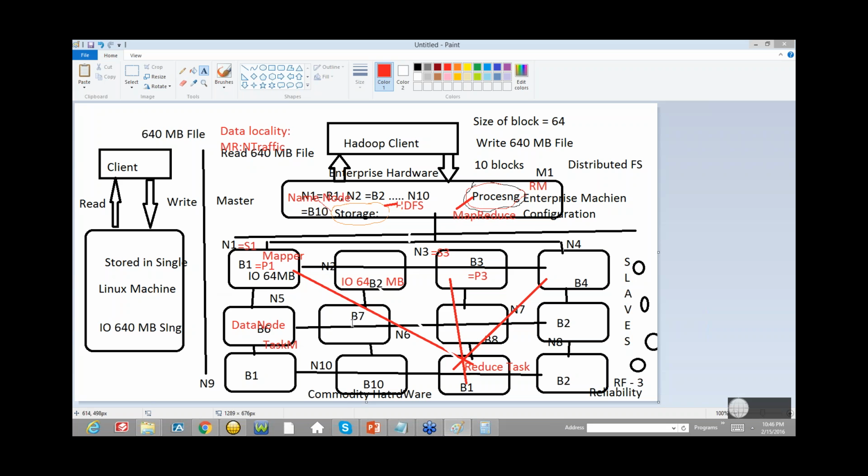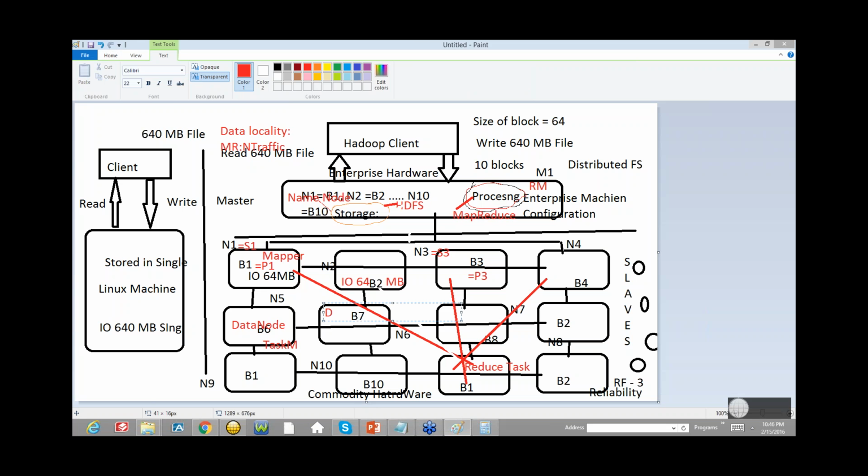And on each and every node, the data node and task manager coexist. The most important thing is every node has a data node and a task manager.